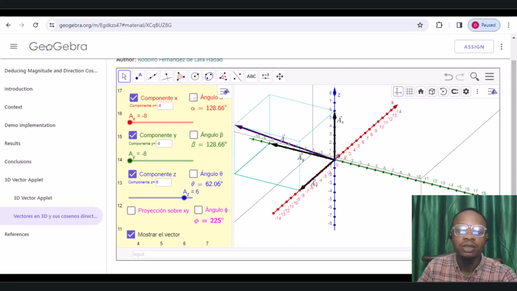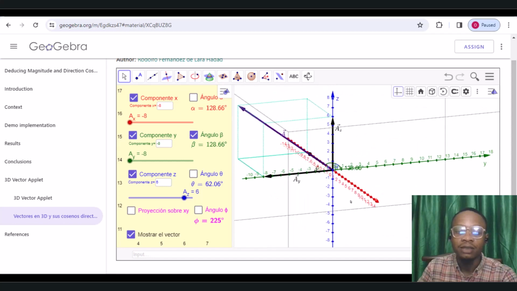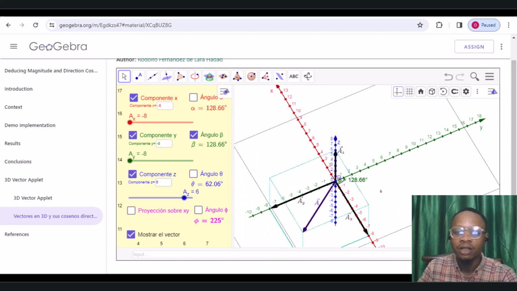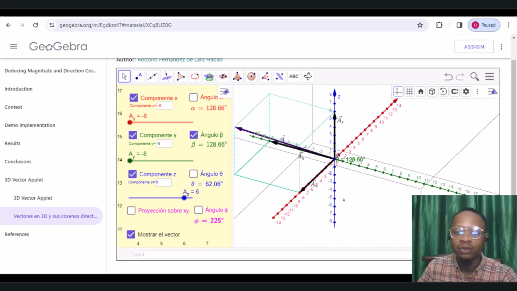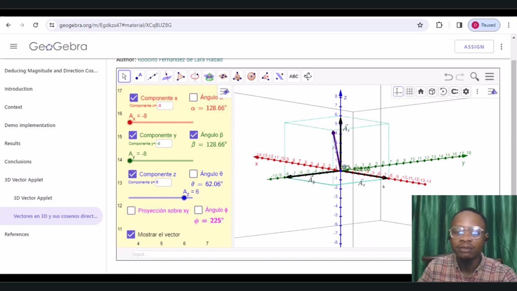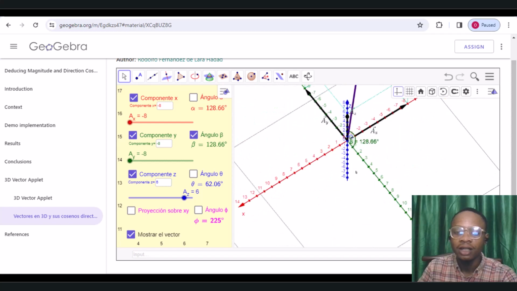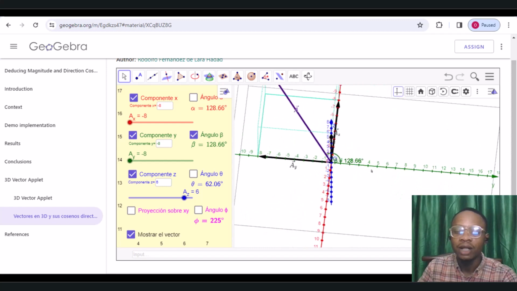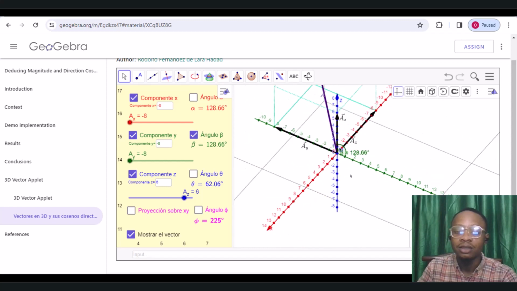You can also undo that and visualize the angle it makes with the y-axis. We rotate these and get it back to our familiar view for now and see what it looks like. Yes, so this is it here. This is our y-axis, and this is the vector. The vector is facing that end. Coming to this side, it is still 128 degrees, greater than 90 degrees, because the component is negative.